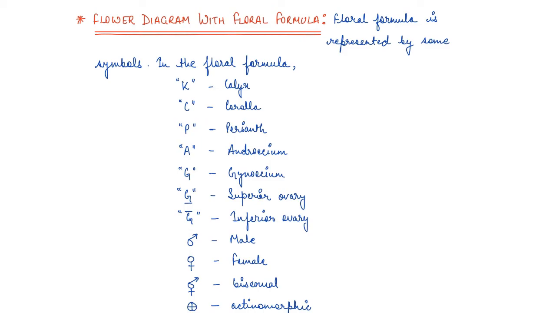So today we are going to study the floral diagram with the floral formula. Basically, we are right now at chapter 5 of class 11 biology NCERT, which is Morphology of Flowering Plants. And we have covered the structure, the morphology of all the parts of the plants, right? So we covered the root, stem, leaf, flower, and everything. The last topic of this chapter that is given in the NCERT is the floral diagram with the floral formula, right?